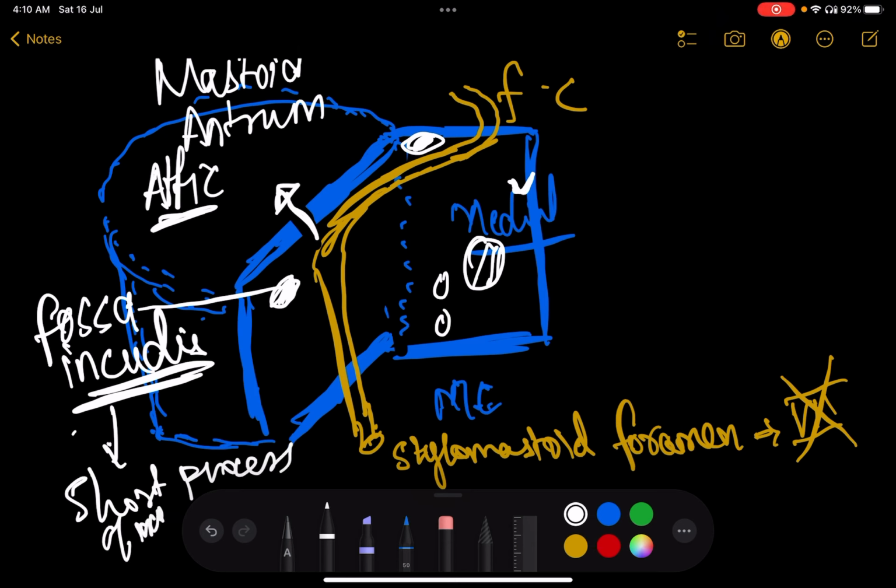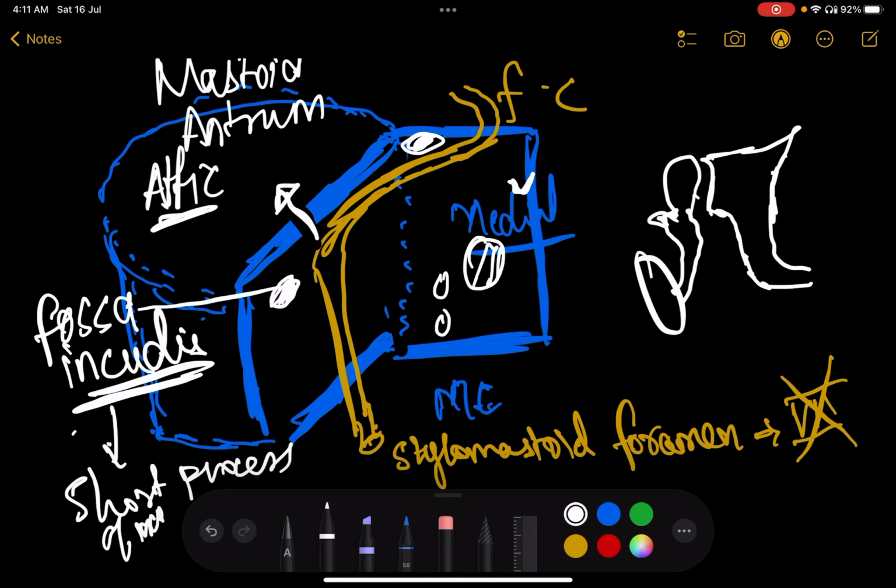Time to draw. So to give you an understanding of what this incus is, let's say this is your tympanic membrane, this is your malleus. You've got the anterior process of the malleus, you've got the neck, you've got the head of the malleus, and with the malleus is the second bone that attaches. Now, this is your short process, and this is your long process. So this is your LP and this is your SP. Now the thing is that this SP is actually directed.